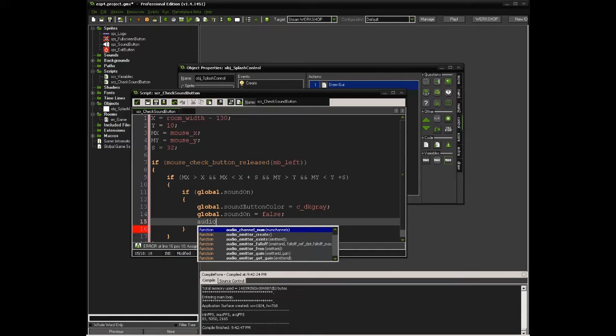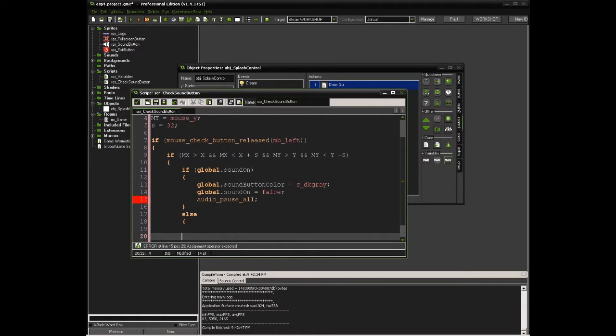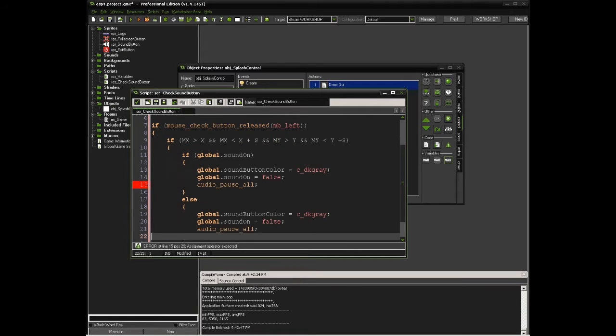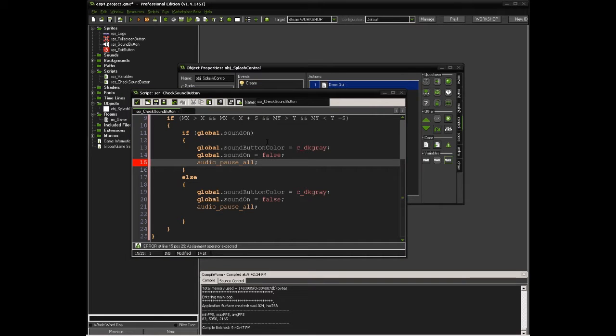Audio pause all. Okay, then we'll say else. We can actually copy all this stuff right here. Okay, why am I getting an error here? Audio pause all. Oh. That's a call to a function.